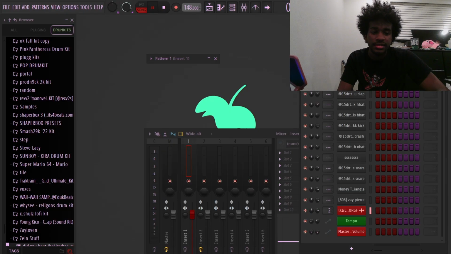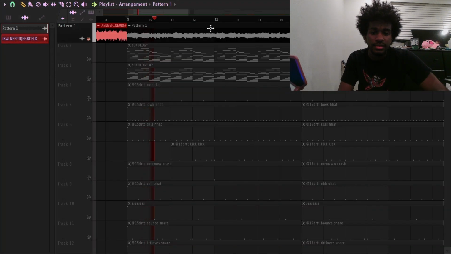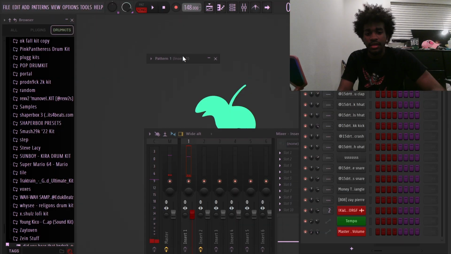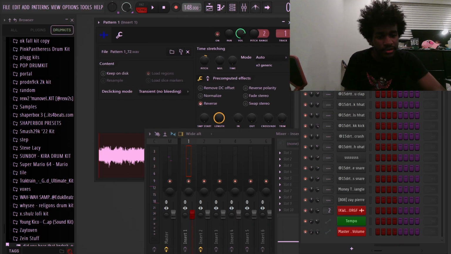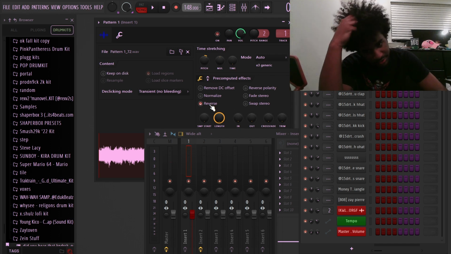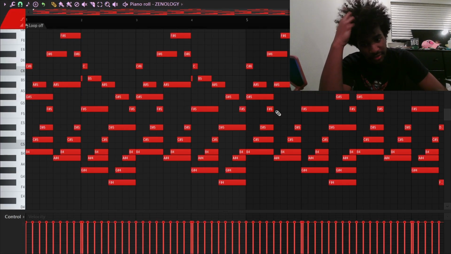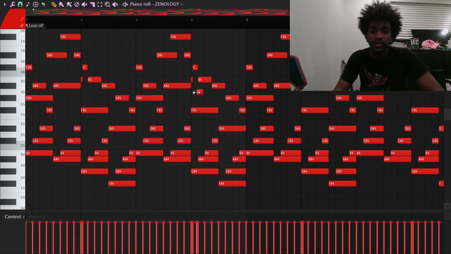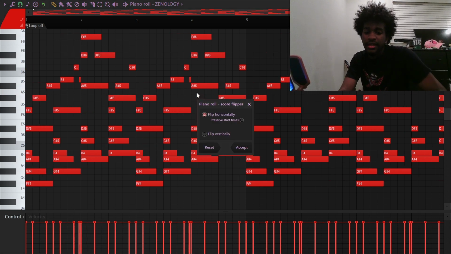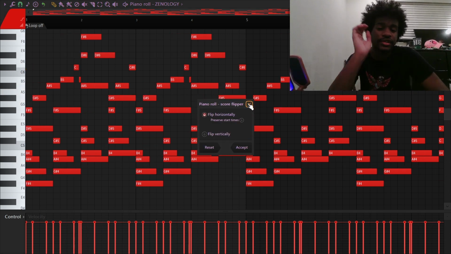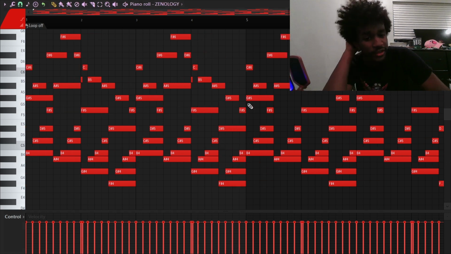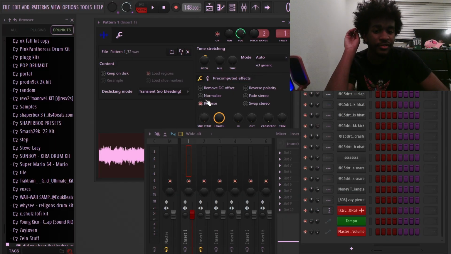Then I took this. What I did with this is I took both of those and reversed it, but before I took the audio file, I hit Alt plus Y, and then after it was flipped, I rendered it as an audio clip and then reversed it.